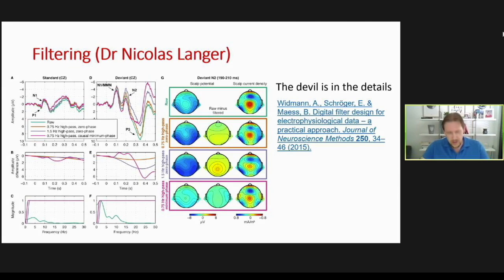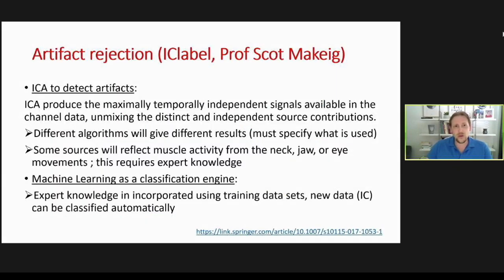Just to give you an idea of the type of information you can get from these lectures, if we look at filtering, for instance, here is a standard experiment with standard stimuli and a deviant. If we focus on panel E right here, we can see the differences in the P300 using 3 different filters. Importantly, we can see that some filters will affect only the deviant and not the standard. Again, if we don't report properly what type of filter and the parameters of these filters, it would be impossible to reproduce the analysis. Now, what's interesting is that you will see in these lectures that filtering also affects ICA.